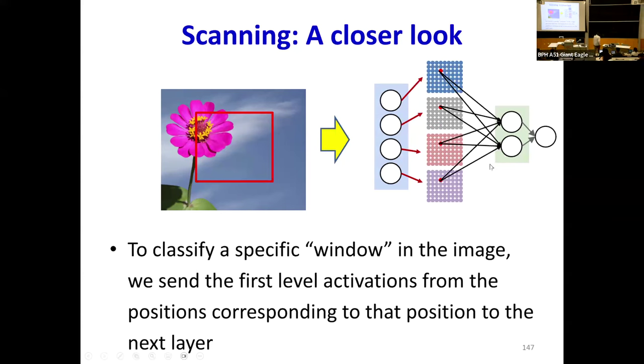Let's answer this question. Suppose I just gave you a collection of data, right? Forget about the fact that I'm scanning. I just gave you a collection of data and trained an MLP with this. Would all of the first layer neurons be the same? In your experience, in your homework, were all the neurons the same? Yeah, each neuron is being differently initialized, right? It's not symmetric. They're all learning to detect different patterns, right? Yes or no? So they were initialized with different weights? Yeah, so that's what we always do.